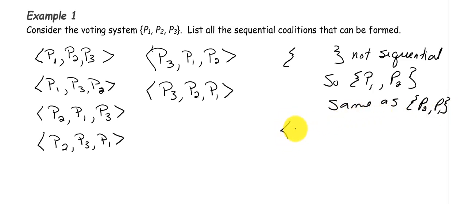But if you have these brackets, then having player one listed first and player two listed second is not the same as having it the other way around. The only reason that you would have two players in brackets like this is if you only had two players in your voting system. Remember in the sequential way of writing things, we list all of the players that are in the voting system in every single coalition.